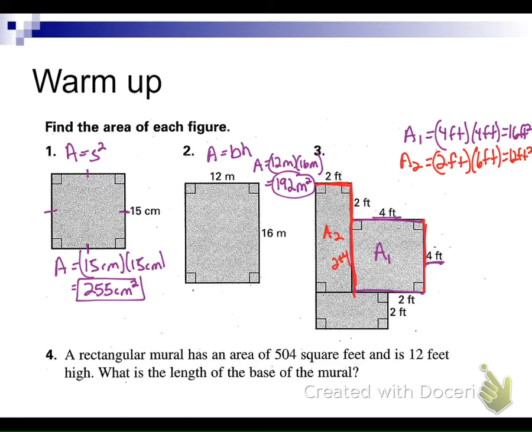And then the last one, we have, trying to find a color we haven't used. You have a height of 2 feet, so area 3 has a height of 2 feet. And then you have a length of the 2 feet from above. And then you have this portion here. Well, you know the whole side of that purple spot of that bottom of that area 1 is 4. If you're going 2 back over, that means this part also has to be 2 feet. So that means that this would be 4 feet. So 8 feet squared.